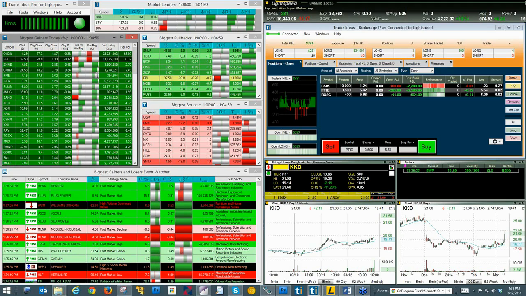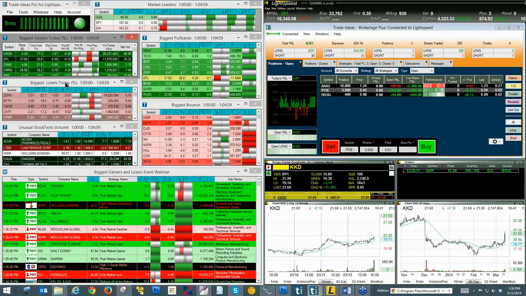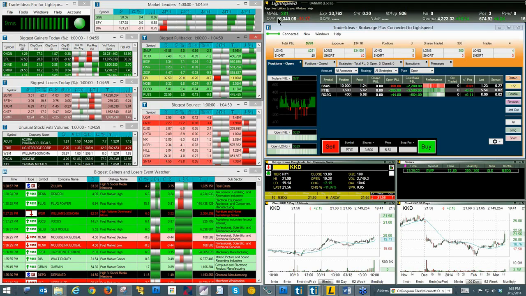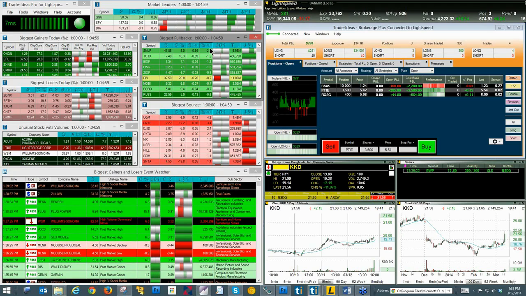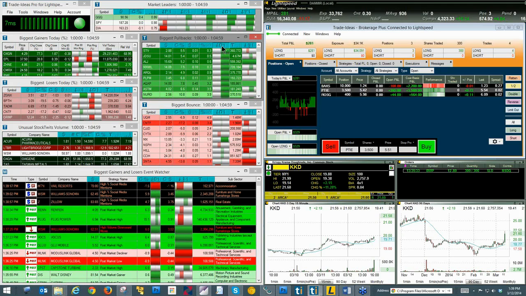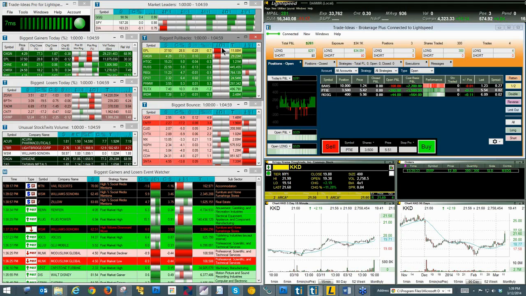So let's bring in some other displays that we're looking at. I've got another window below that, which is the biggest losers today. It's just the inverse of the window at the top. As I move over to the right, these two windows are actually being built off of these lists. This biggest pullback window is looking at stocks that are up the most for the day on a percentage basis, but it's allowing me to now sort using our derived data component to see stocks that are down the most over the last 30 minutes. So taking a real strong group of stocks and now sorting it to see the stocks that are down the most. Again, I can click on any one of these columns to get a sort order, both ascending and descending. If I click again, I'll get the reverse.